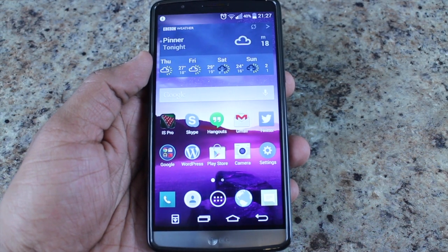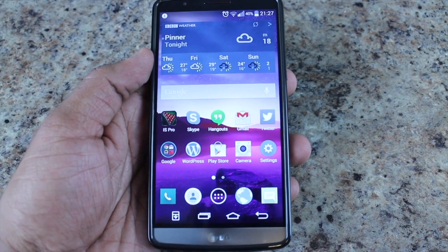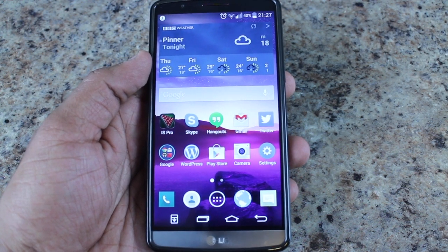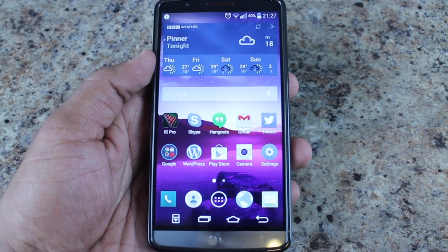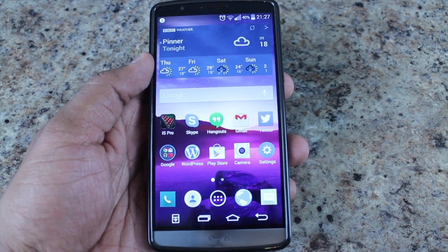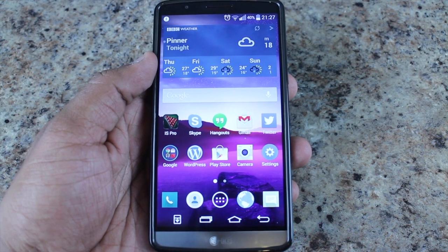So the G3's pretty much got the best display on the market at the moment, but it does have an issue. And the issue is that there's nothing to make use of that display. Clearly LG knew about this, so to really demonstrate the quality of their new device, both for tech reviewers like myself and also for general Joe public who's looking through what's installed on their phone at launch, they preloaded a couple of nice 2K videos.